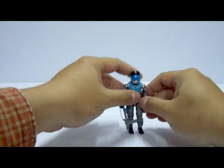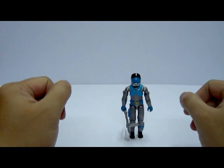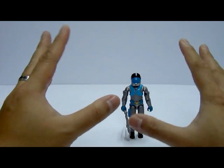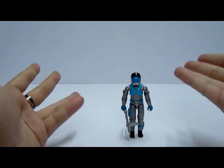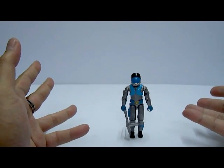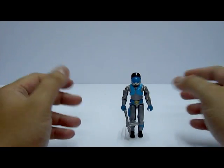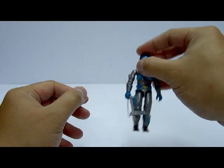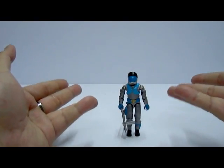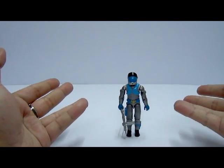Now, the Lamprey itself is not the most detailed figure for a G.I. Joe figure during that time, released in 1985, but quite one of the most memorable ones because he is the pilot for the Cobra Moray Hydrofoil. And to those who actually grew up during that time and first saw the Cobra Moray Hydrofoil, it is a monster of a boat, which makes this figure one of the more memorable ones, because the Lamprey here has actually been made into a 25th anniversary figure, which is really surprising.